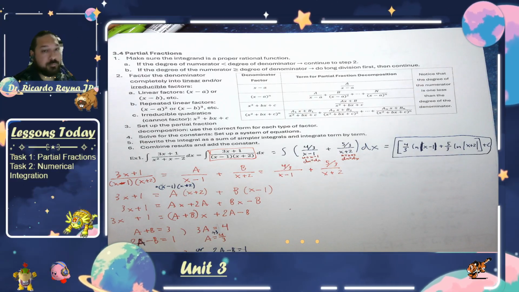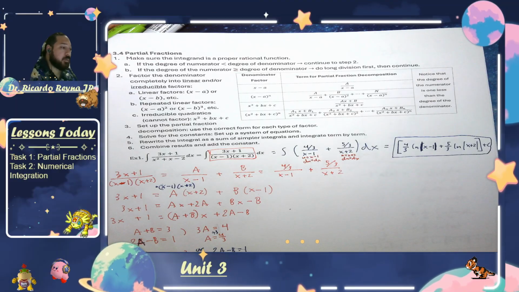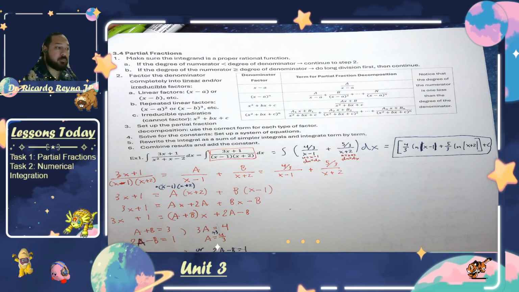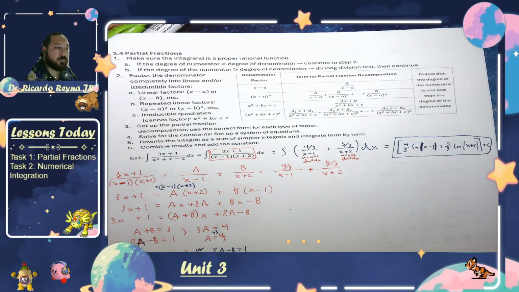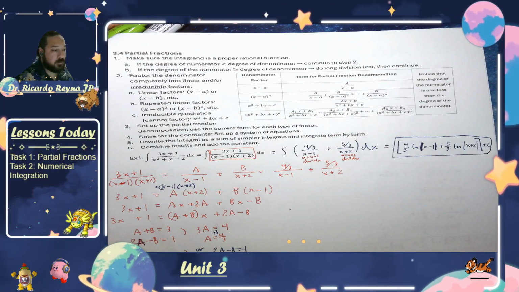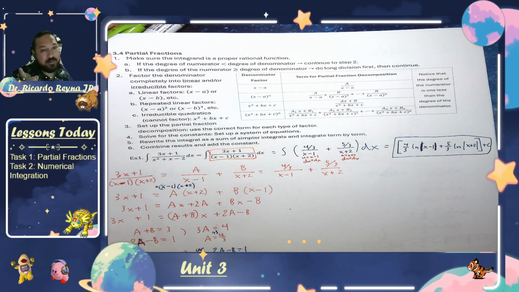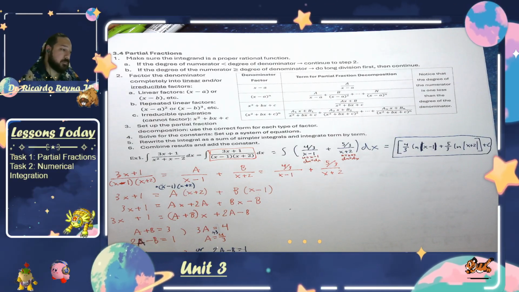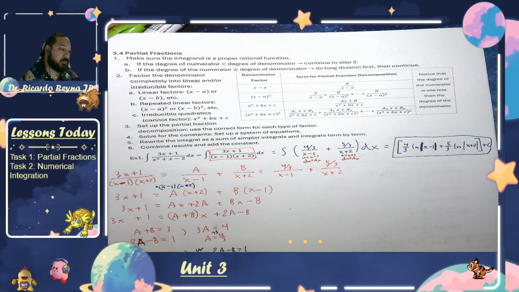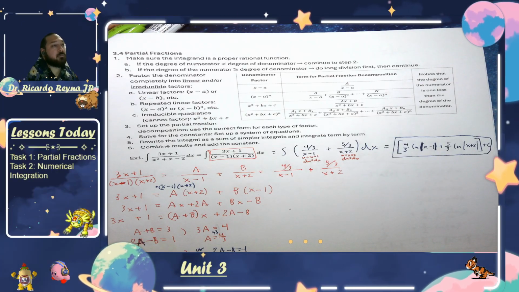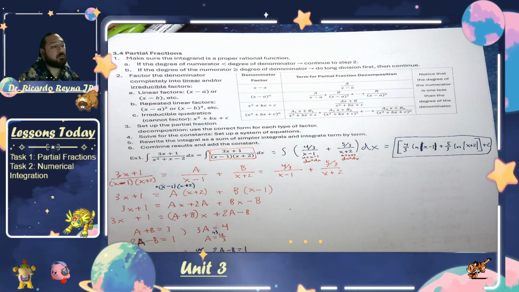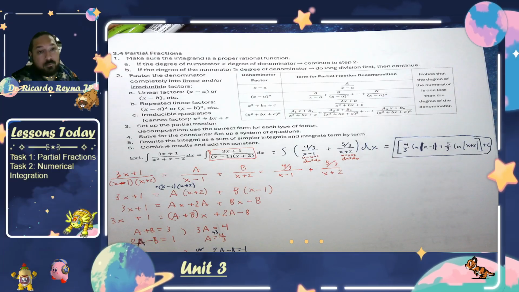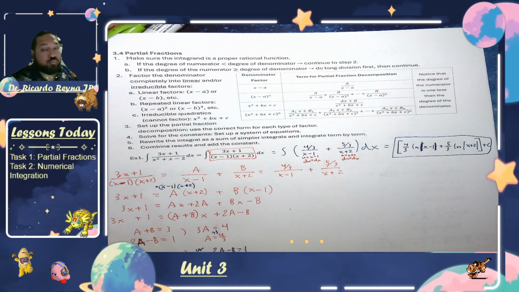4 over 3 ln of x minus 1. Here, I need to start doing the absolute values because I saw in your homework you did absolute values. I've been forgetting to include them out of habit, so that's my bad. Plus 5 over 3 ln of x plus 2. And then we need to do plus c.